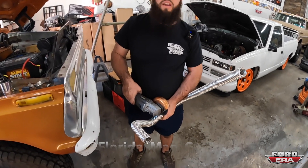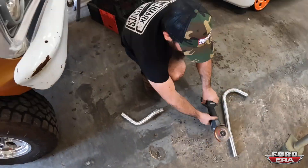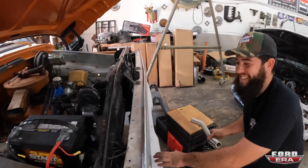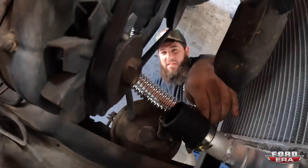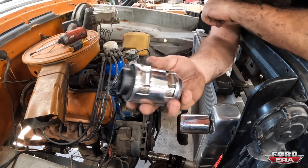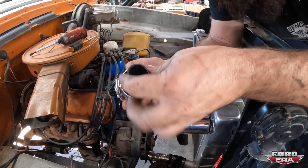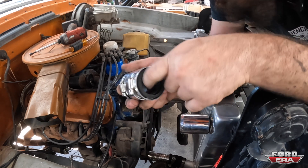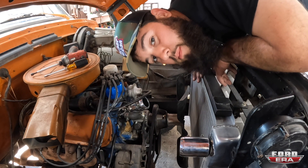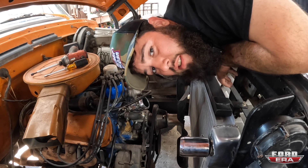I test-measured my cooling hose and now I'm going to cut it. Always be sure to wear proper eye and ear protection whenever using power tools. When you buy one of these adjustable kits, it comes with a sleeve. This is the biggest size it will be, and you've got these sleeves you can put in in order to make it a little smaller. Whenever you're working with hose clamps, make sure you've got them angled so that you can actually tighten them and loosen them the next time, because you may not always be in such an easy position when you're on the side of the road.